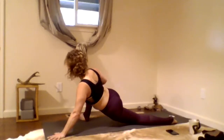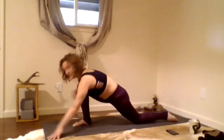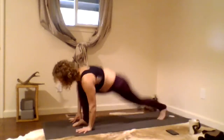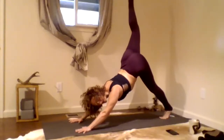Crawl the fingertips around the thigh. Guide the right foot back to center and toe heel your right foot back in. And take both hands down. Let's take it back. Three-legged dog. Right leg lifts up and back. Remember, you can lower the leg at any time if you need to.